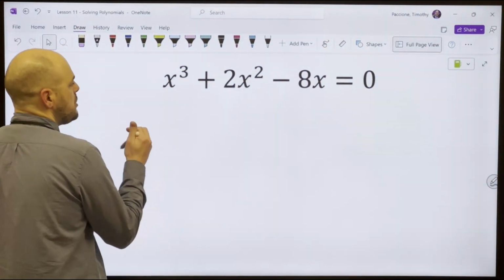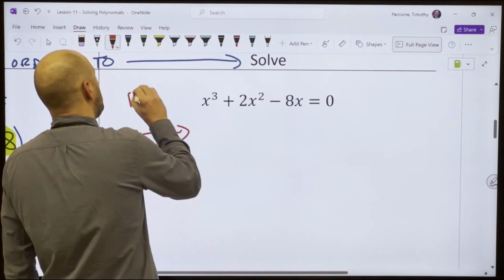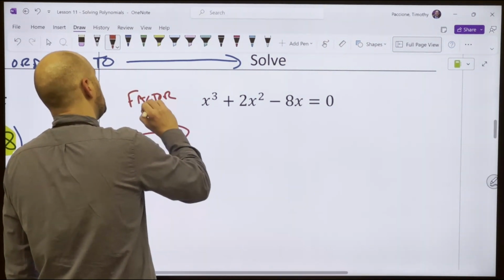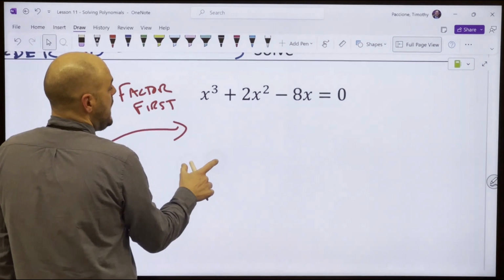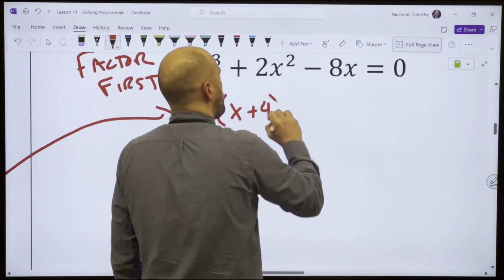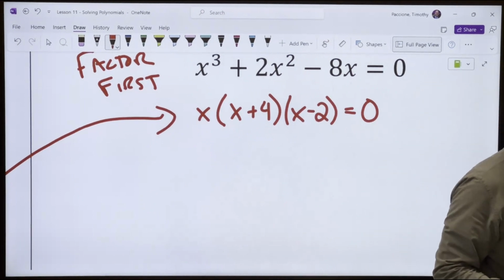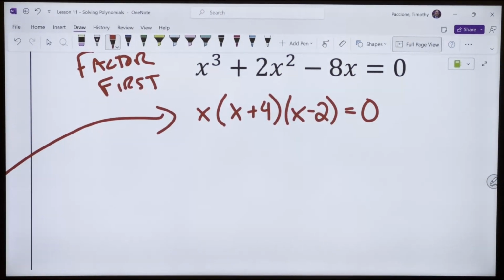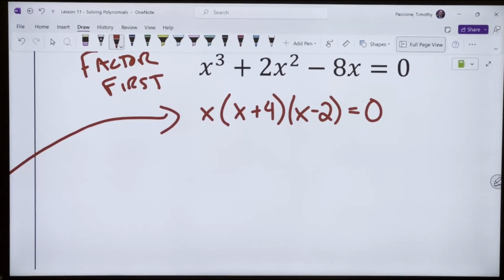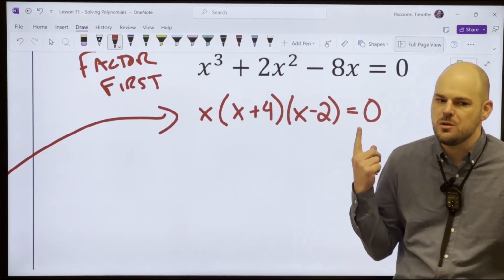So anyway, we already factored this, so we don't have to redo it. Let's just bring this over, right? Because you have to factor first, because it would be really hard to figure this out right now. And I got, it was x times x plus 4, x minus 2 equals 0. Okay? So if you have this situation, think back to your quadratic situation, right? And, I don't know, maybe pretend the x isn't there for now. What would you do to solve this? And why would you do it? That's actually the more important reason.